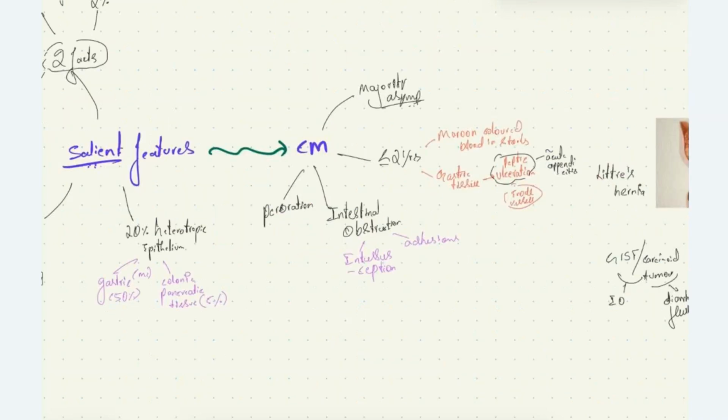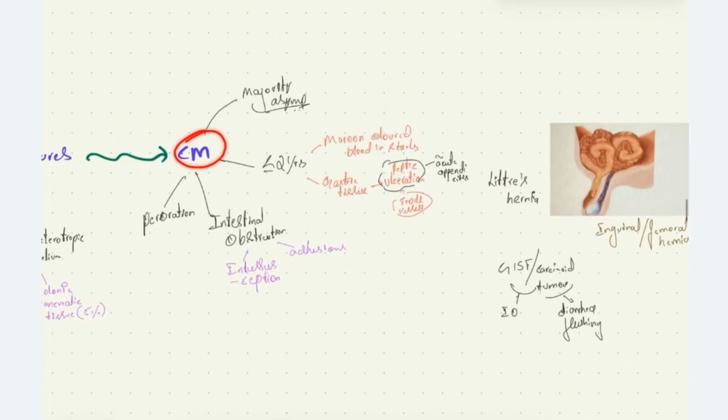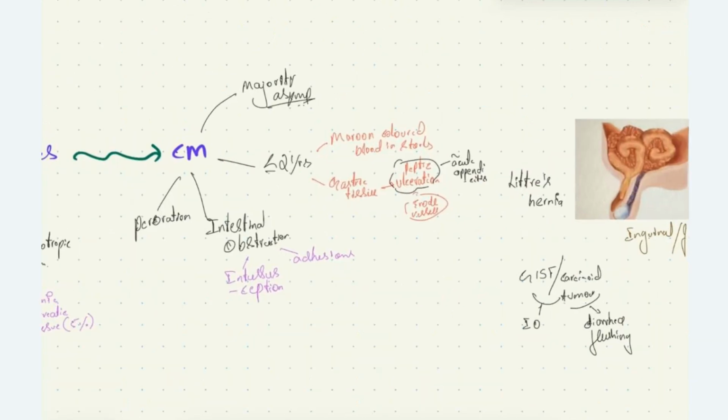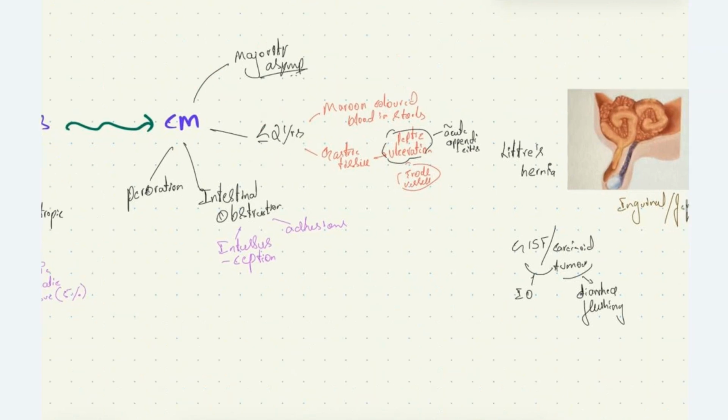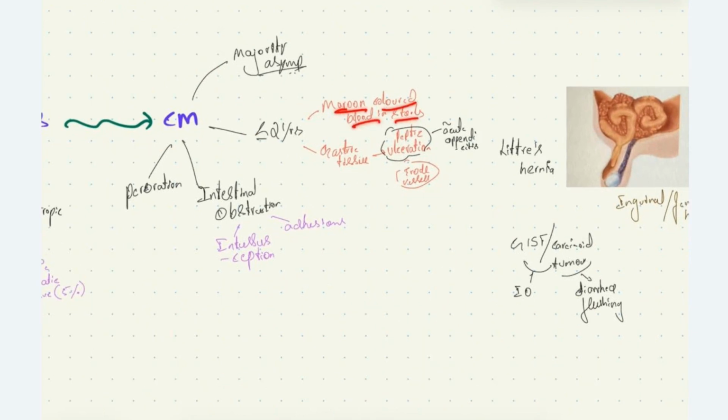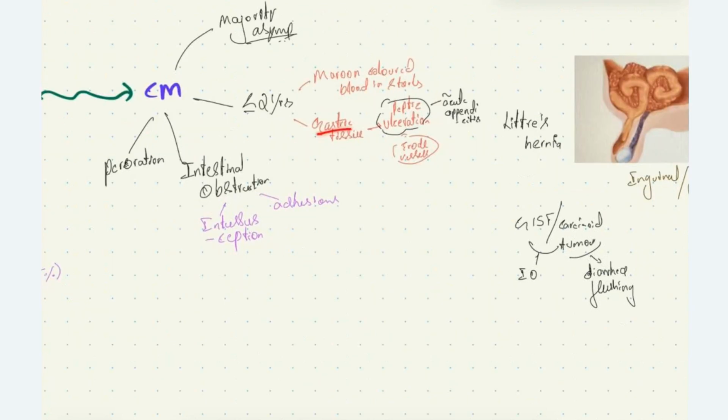Regarding clinical manifestations, the majority, 98%, are asymptomatic. The remaining 2% present with symptoms, for example, in patients up to 2 years of age, maroon colored blood in stools. This is due to bleeding. You'll see how the bleeding occurs. The heterotopic gastric tissue can form a peptic ulcer. Eventually, this peptic ulcer can erode the vessels, causing bleeding and maroon colored blood in stools.